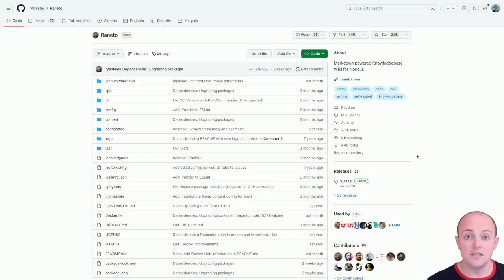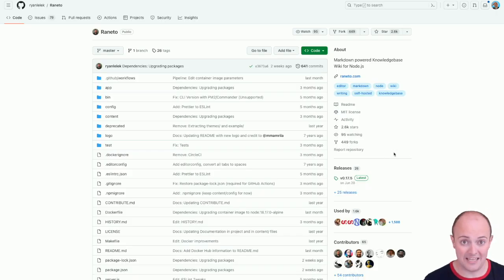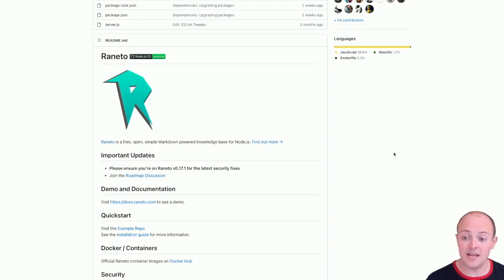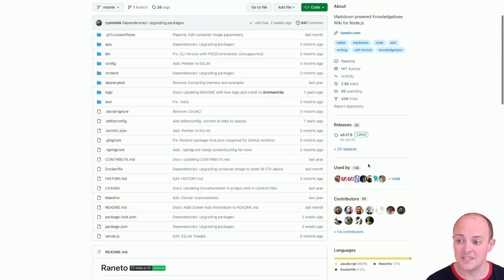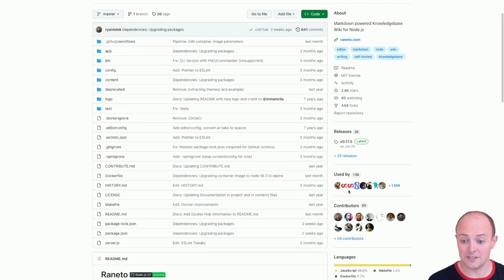Now, as a drop-in replacement to Node.js, let's try importing a GitHub project and see if we can get it working. So for this import, I've picked this package, Runetta. And what that is is a free, open, simple, Markdown-powered knowledge base for Node.js. It uses Node and TypeScript to turn Markdown files into HTML files that can be served up on a web page. So quite a simple use case, but this is quite a complex product. There's a lot of dependencies, a lot of files, as you can see, and it is actively maintained, with some of the commits being as little as 2 weeks ago.